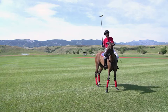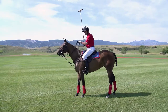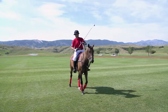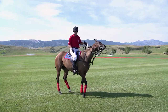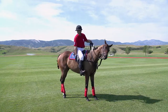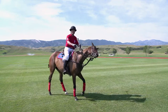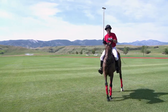If she didn't move off with that aid, I'll use the left leg now — I would twist my toe out slightly and ask with a little bit of spur close to underneath her girth, or underneath my hip. It's very important to keep your heels roughly under your hips, and to only use the spur in this zone from the girth back about 8-10 inches. We don't want to have the spur back on the flanks — we can cut them there. When you ask subtly first, then you can bring up the volume of your ask by twisting your leg out and using that spur to have her move off quickly.